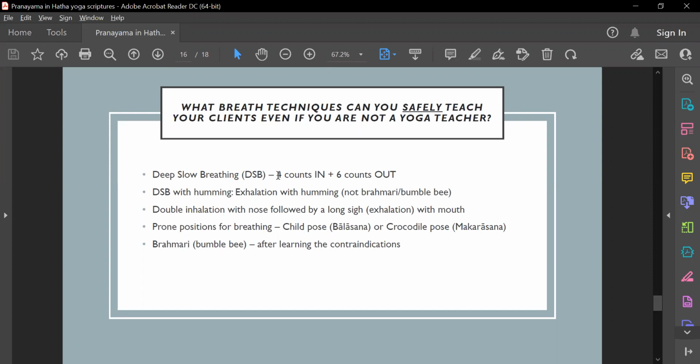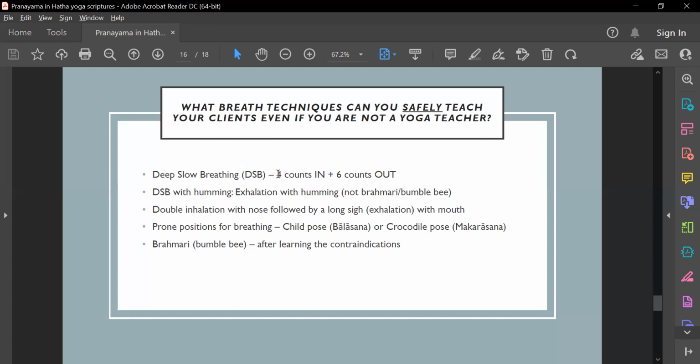So when you're doing deep slow breathing, all you have to remember is 4 counts in, 6 counts out. If this is challenging, reduce it to the counts you are actually capable of. It can be 2 and 4. The idea is to have 1 or 2 counts in excess for exhalation than for inhalation. If this is challenging, do equal counts of deep breathing, 2 counts in, 2 counts out, or 3 counts in, 3 counts out.